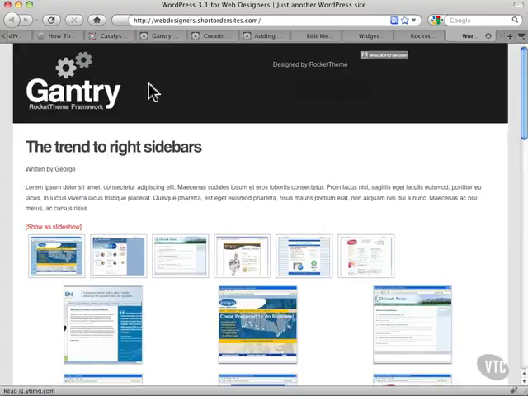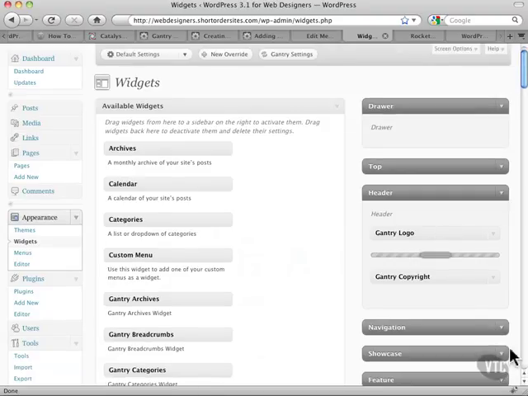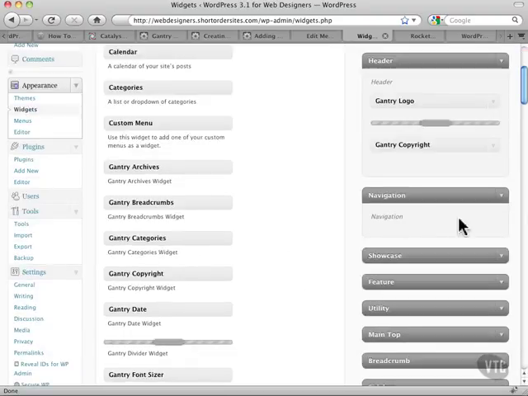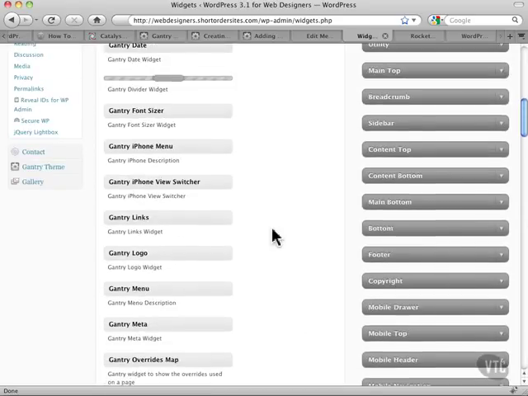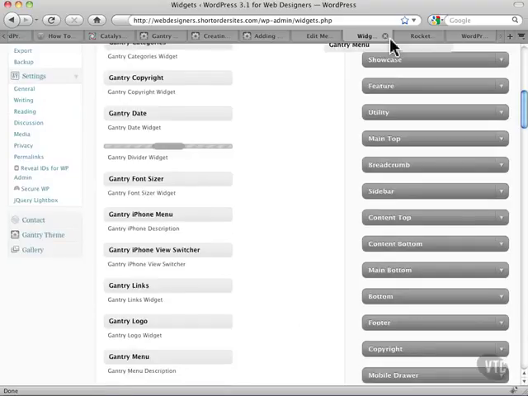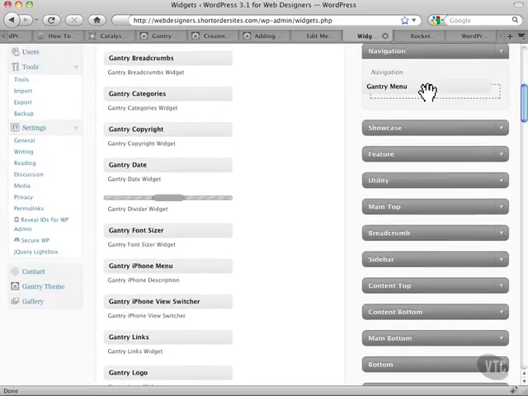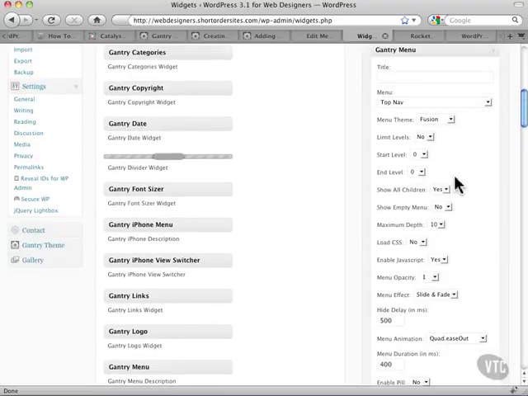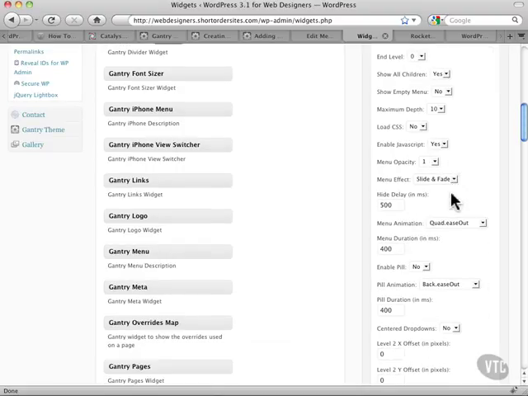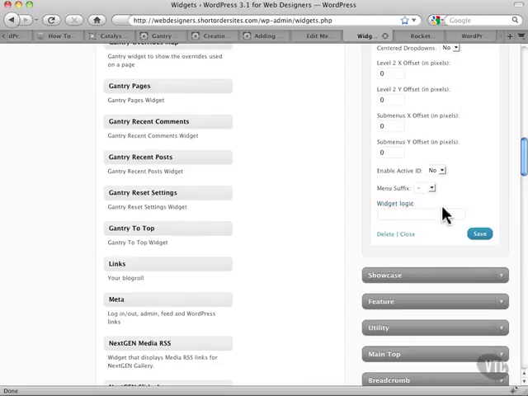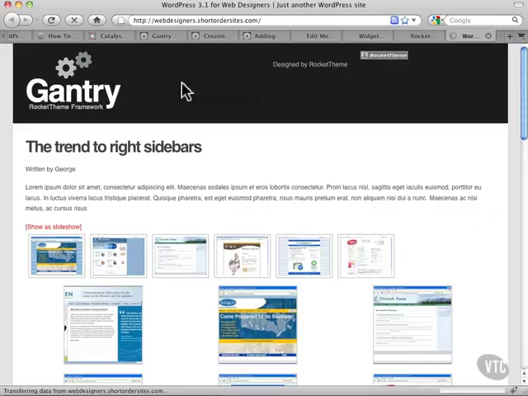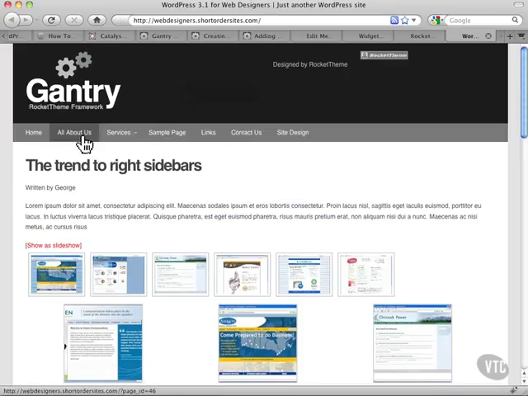There we go. So now there's our logo that we added and our copyright notice. If I go back over to here and let's say I want to add in navigation, I've got a navigation area. Now this one I'm only going to want 1 position. I don't need multiples on this particular one. But let's say for example I drop in my menu. There's a whole lot I can control on my Gantry menu: how many children to show and so forth, the menu opacity, animation, offsets, all of those sorts of things. Not going to worry about those right now. I just want to save it, and I go back over to here and I refresh, and now my menu bar appears there.